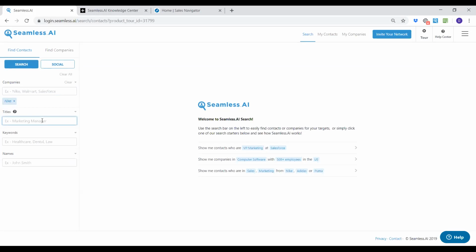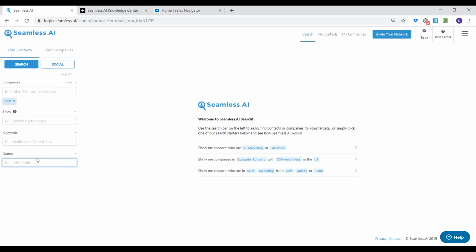And of course, you can enter in titles, keywords, names. We'll talk a bit more about some of these fields, but names: if you have an individual contact that you're trying to look up, you can absolutely do that here if you already know who they are. In fact, we have some clients who, while they do use this to build out marketing lists for email or call campaigns, will also use it to look up individuals.